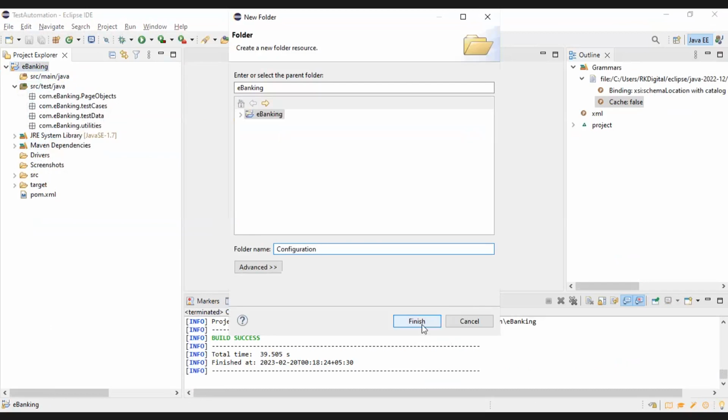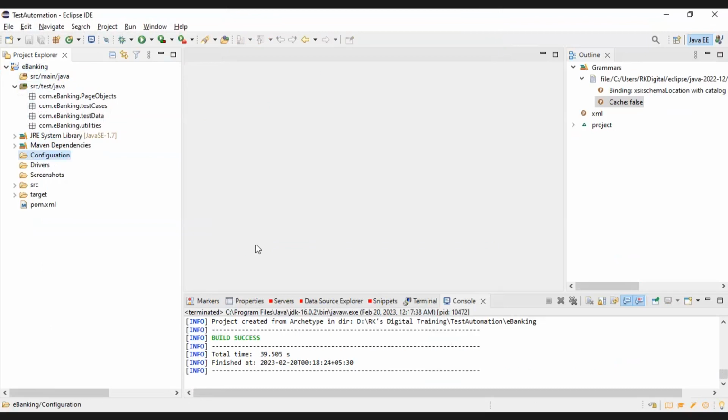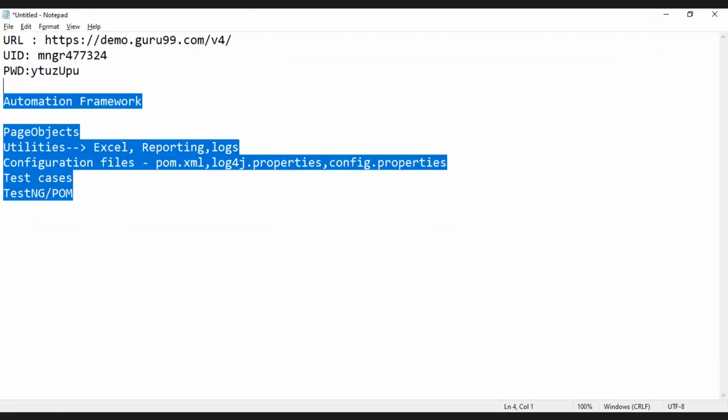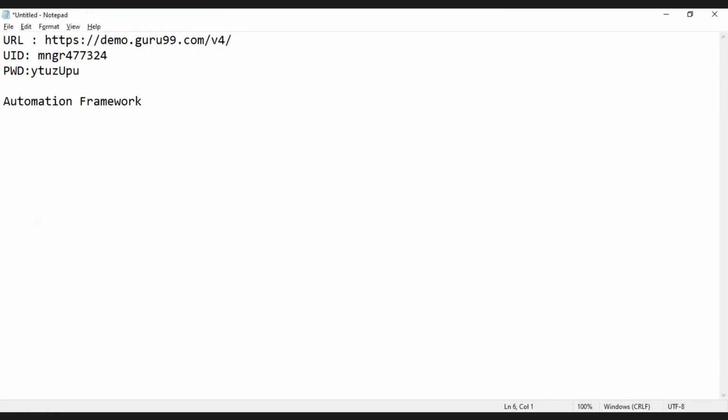Okay, so now once you click on this, let me explain the simple steps. What are we going to do to complete our automation project? You need to understand a couple of steps before we do any automation. For example, if I wanted to do this automation, first and foremost, what I have to do is create a new Maven project. That is the first step I have done.